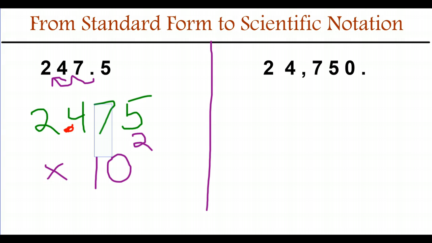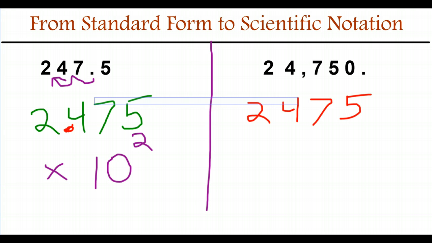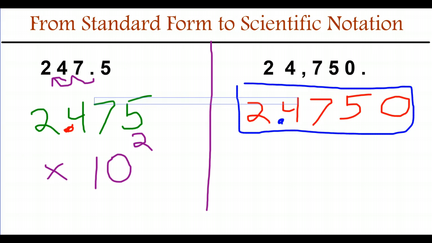Now, if we look at 24,750, we might look at it immediately and think we need the digits 2, 4, 7, 5, and 0. But what we know about the digit 0, actually, let's wait on that for a second. Let's find our decimal point first. Our decimal point, again, needs to be between the 2 and the 4, because 2.4750 is between 1 and 10, whereas 24, 247, 2,475, etc. are all not between 1 and 10. So this turns out to be the C that we are looking for, 2.475.